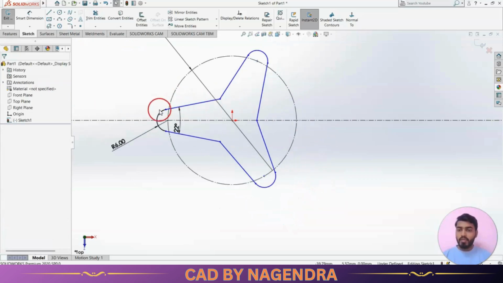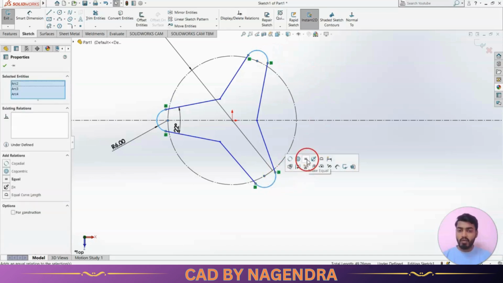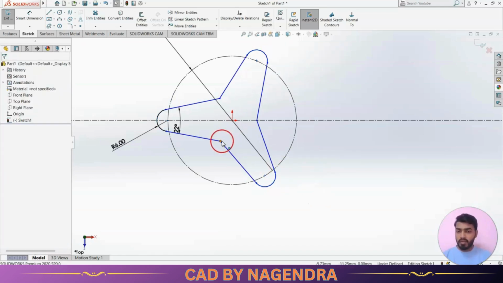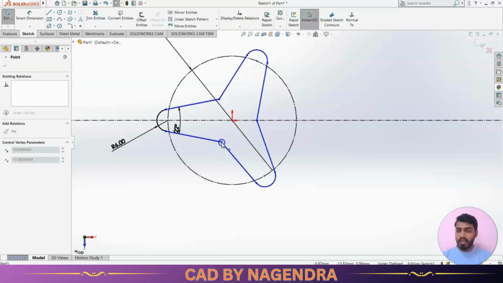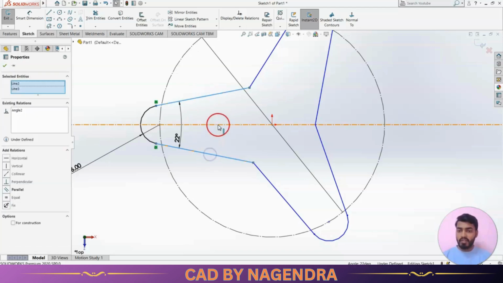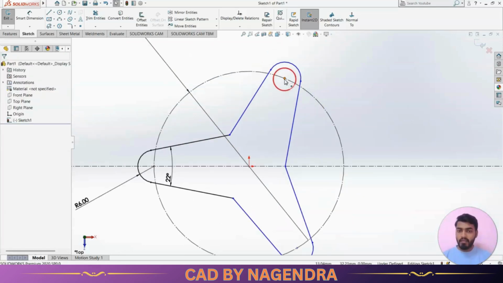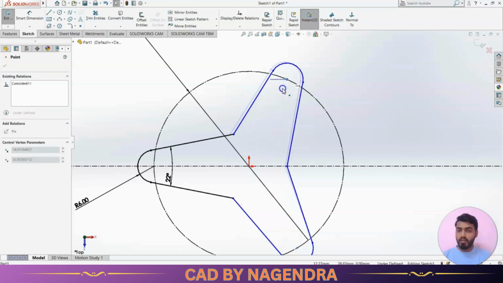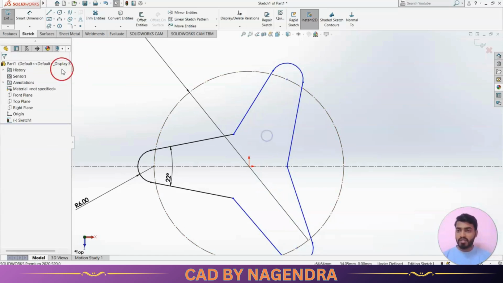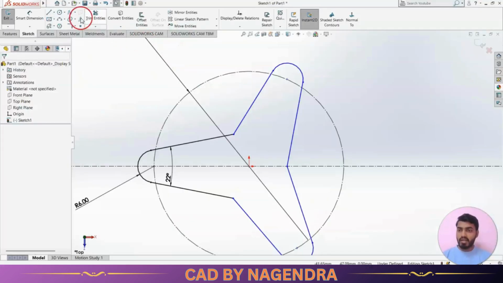Now for the dimension between this curvature, this curvature and this curvature, we need an equal dimension. Make it equal. Again if you try to move, the inclination relation is missing. So this to this with reference to this, we need a symmetric relation. Make it a symmetric relation. Then again if you try to move, these are freely able to move. Same here also we need inclination. We can give an angle between line to line. Make it 120 degrees with reference to the central line.